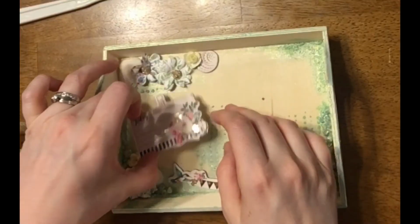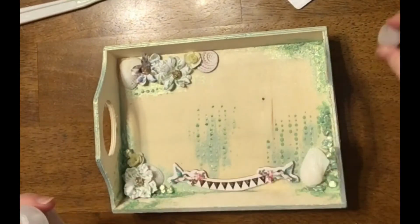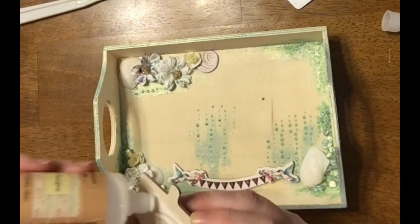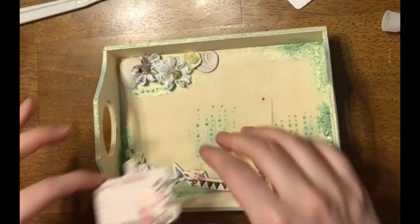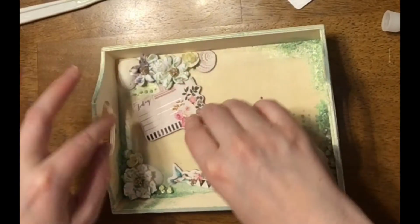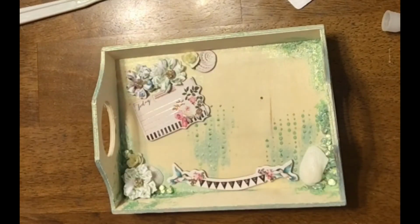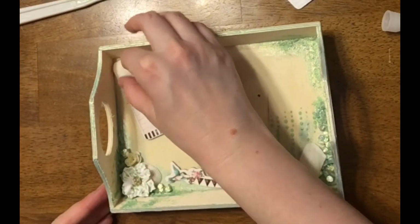So what I like to do is go ahead and lay out my embellishments of where I'm going to put them, and then I go ahead and glue everything down. And that just kind of helps me figure out where I want to put it in. I might want to make some changes. So I just lay it out so that I can see it first. And then whichever way I decide to go with it, I just go ahead and start gluing everything down.